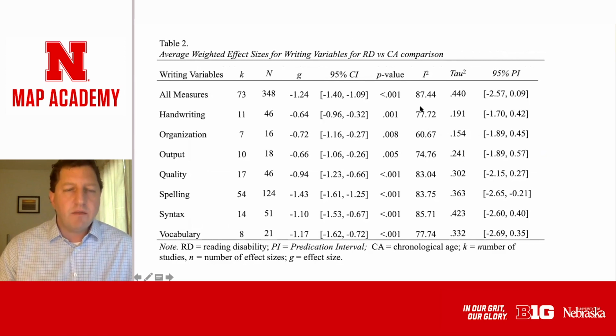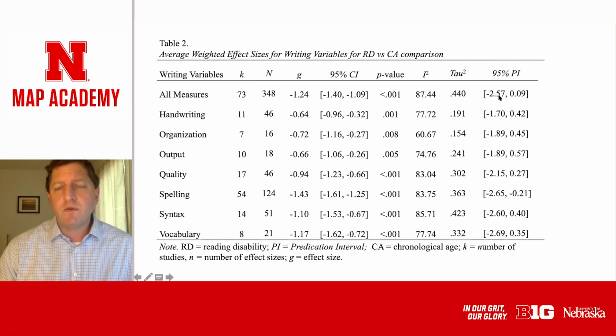So when you're all said and done, you might have a table something like this, where I might have multiple analyses that I've run. The field calls this a shifting units of analysis approach. So I might have my overall effect here, where I have all of the measures that I've looked at across all of these studies, and so this includes all writing measures. There are 73 studies, and there were 348 effect sizes. And you can see that the I-square is pretty high, so 87% of the variance is between study variance. And the tau square is pretty high, so it suggests that there's quite a bit of variability in these studies. And then the prediction interval is pretty wide.